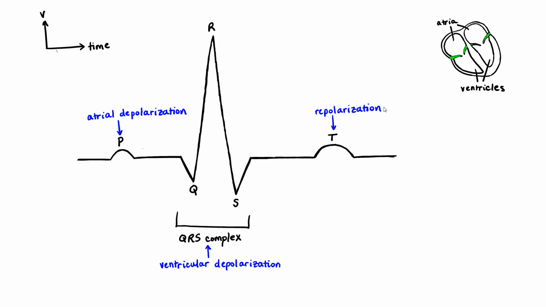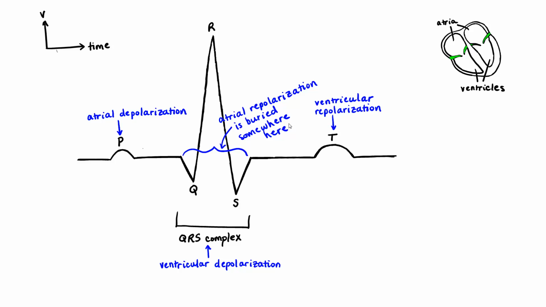But the repolarization that is shown in the T wave isn't actually for the entire heart, it's just for the ventricles. And so you might be wondering, okay, well, what happened to the atrial repolarization when the atria decided to become back to the negative state? And actually, atrial repolarization occurs at around the same time as the QRS complex. So it's actually buried somewhere in this part of the diagram. But because the QRS complex is so strong and the deflection is so high, especially for the R wave, we don't actually see atrial repolarization.